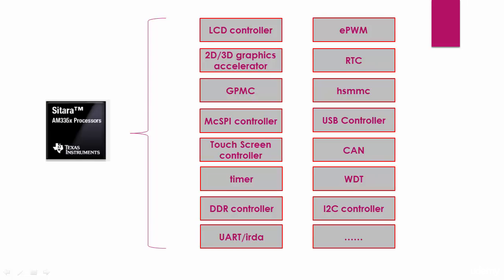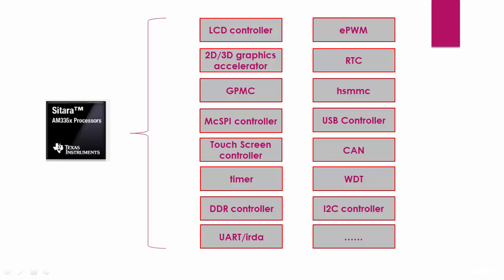Our SoC has all these peripherals on chip, right? So like the I2C controller, high-speed MMC controller, SPI controller, external memory controller, Ethernet MAC and PHY, USB controller, GPIOs. It even supports LCD and touchscreen controller, and our SoC also supports the graphics engine. Okay, so there are many. I just listed a few here. So you can open the TRM and explore the various peripherals.